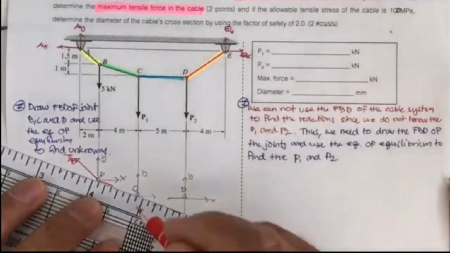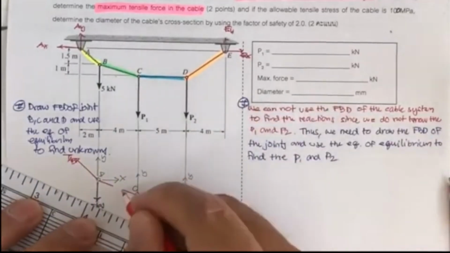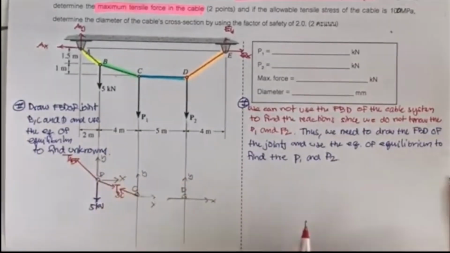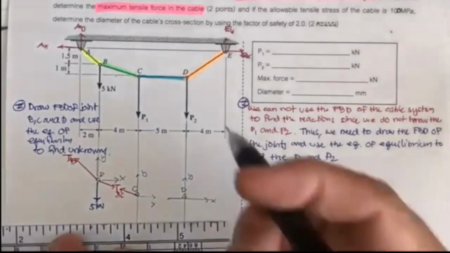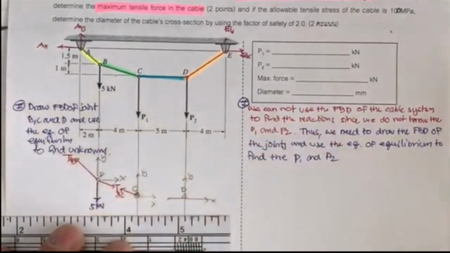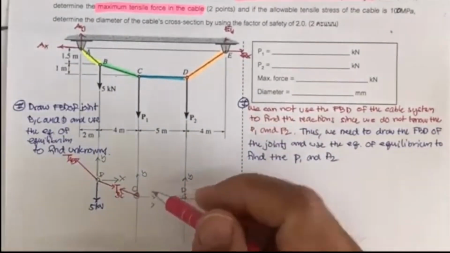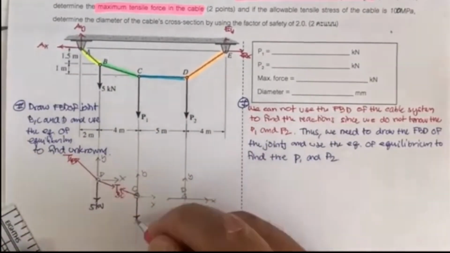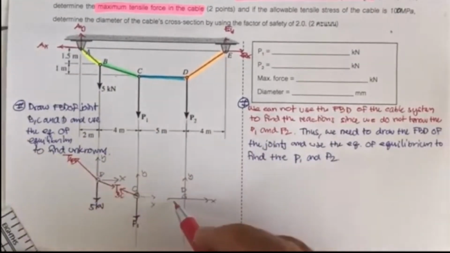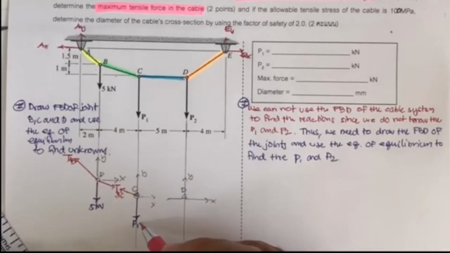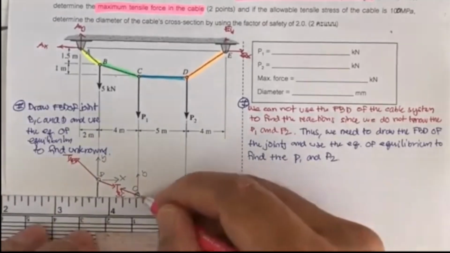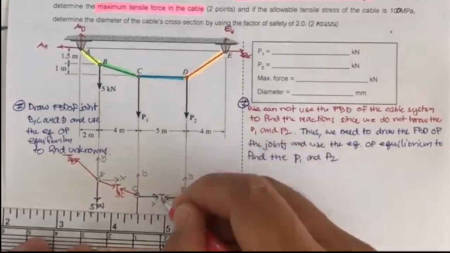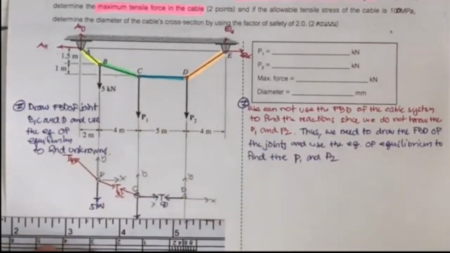And due to the third law of Newton, you're going to have this also. So this is going to be T sub BC. And then for the CD, you also going to have the unknown due to the applied force P1. So this is going to have the unknown force of T sub CD.